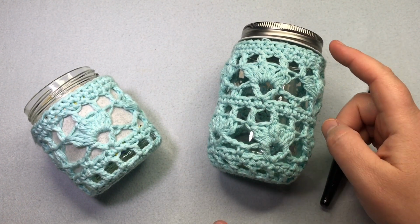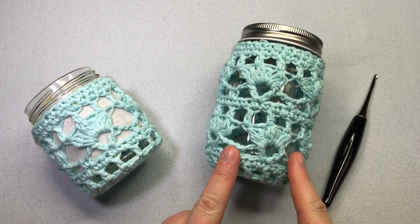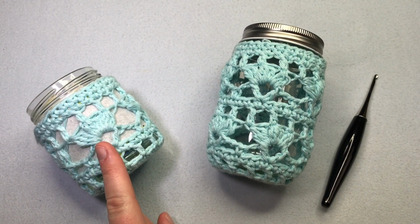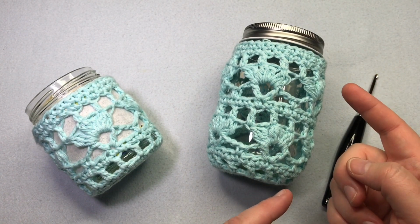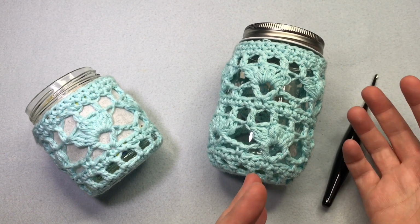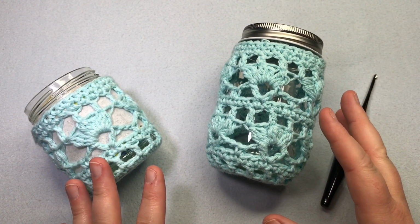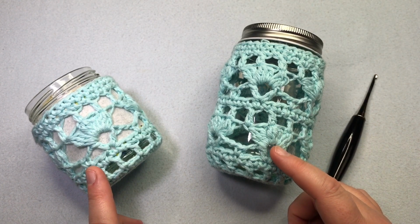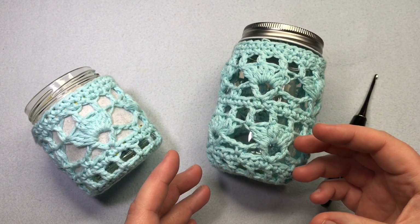Also, you're going to need your jar. We've got an 8 ounce or a 16 ounce, which is 250 milliliters or 500 milliliters. The larger jar is about 1 liter, which is about 30 to 33 ounces. All right, so you'll be able to work with a wide mouth or standard jar for this pattern, and I'll give you notes as we go if you need to customize it to your size.